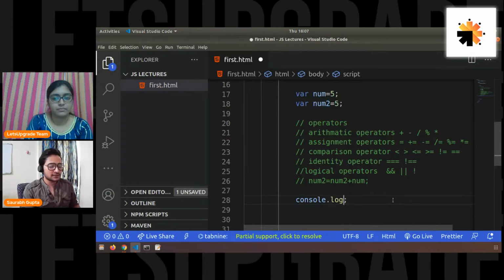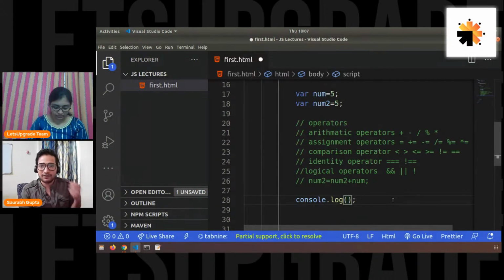Now, why do we use logical operations? I cannot show you the actual working of it right now, but when we learn conditional statements, I'll definitely show you how to use and, or. For now I'm not showing you how to use them, don't worry. I could show you the output like true and false, but you'll not understand the exact use of it. That's why I'll explain and, or when we are at the place where they can actually be used, where there is a need for these logical operators, so that you can properly understand their use, right? So for now I'm skipping the logical operators part. Maybe tomorrow we'll learn that when we are at conditional statements.